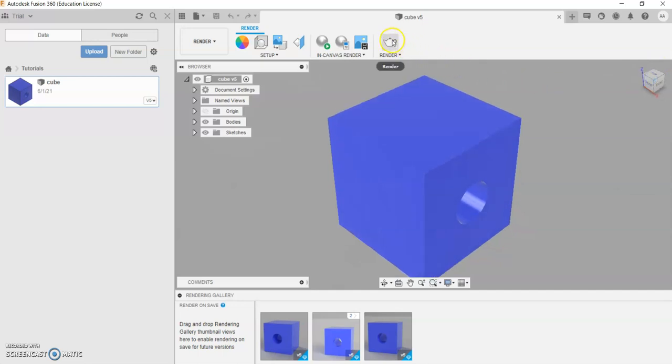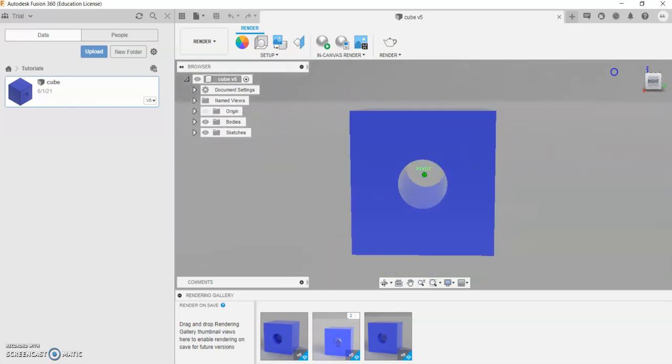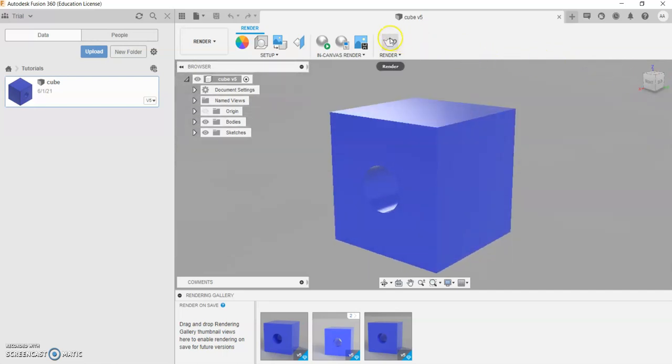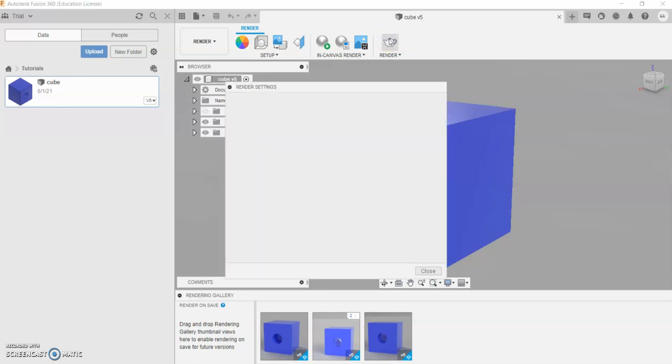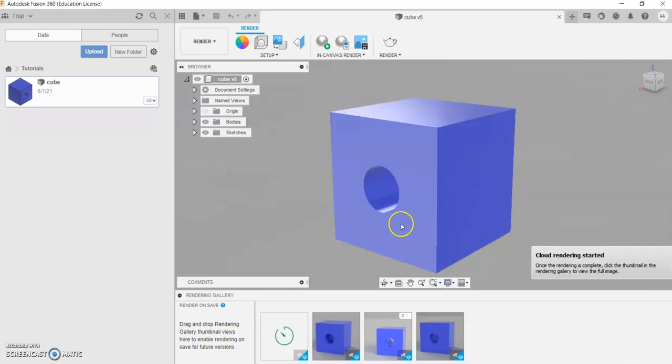In order to start the process, we must position our object or model in the desired perspective or angle, like so. And then we must click on this icon above render, and from there a menu will pop up. You can adjust a variety of variables in your render, but for right now I'll stick with the default conditions as shown here. From there, all you have to do is click render, and voila, the render will take approximately 5 minutes depending on the variables you put.